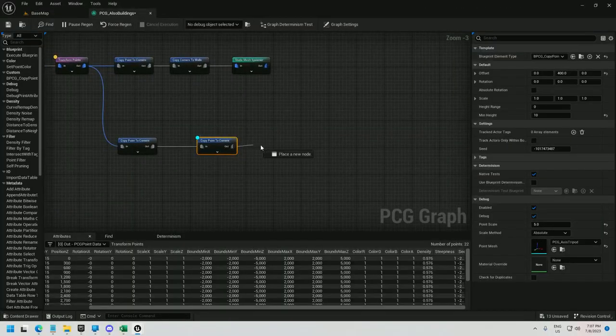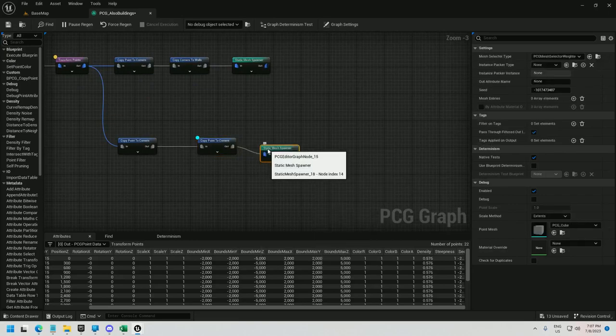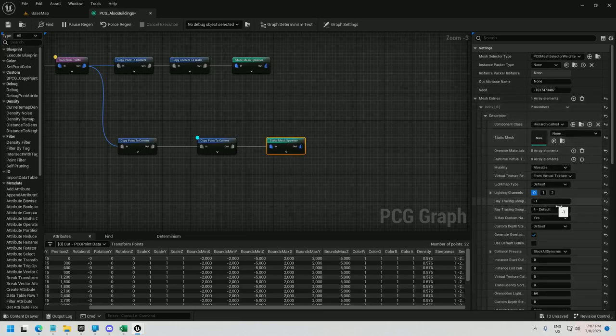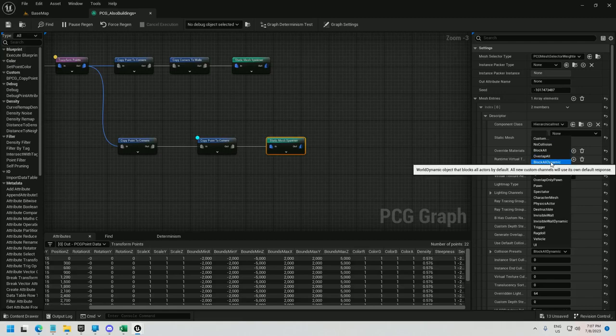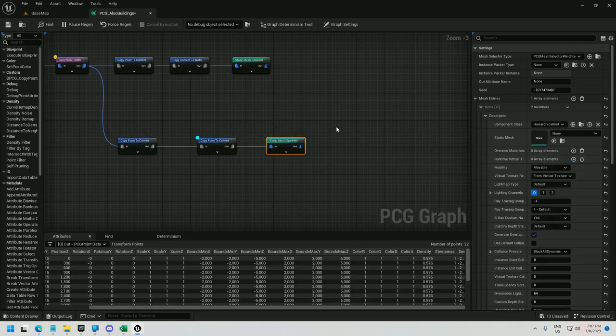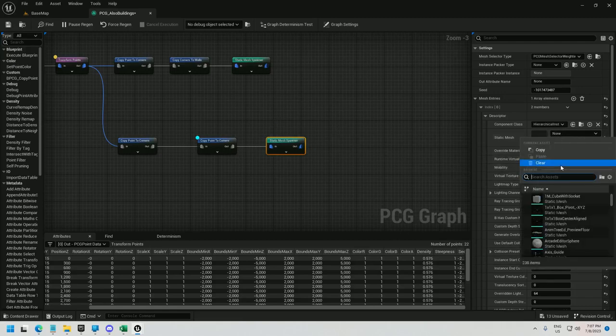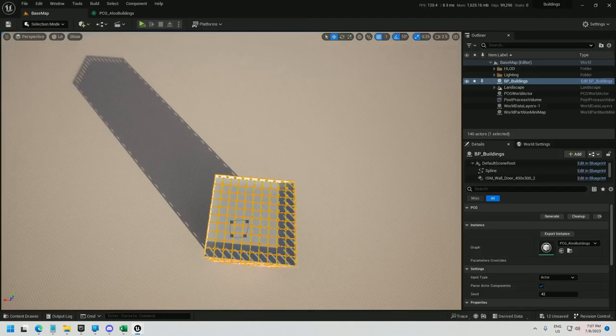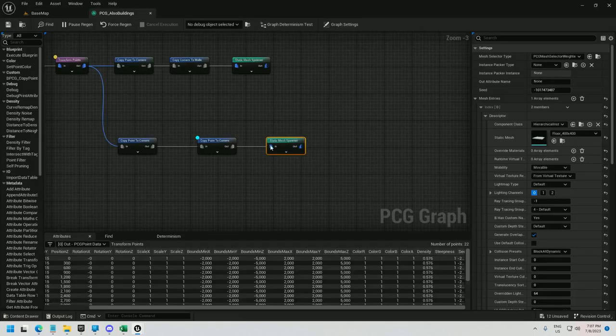So now I can do a static mesh spawner. And for this, I will update it to be a floor. Before I do that, if you have a lower middling end computer, you may want to change the collision presets to no collision, because this can get fairly intense, and when you aren't sure how your computer will handle it, it's better to start with something light. Alright, so now let's find a floor tile. Floor 400 by 400. Save, and we've got floors. Let me debug this.